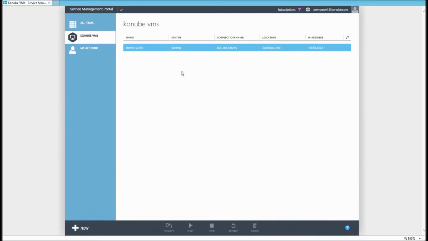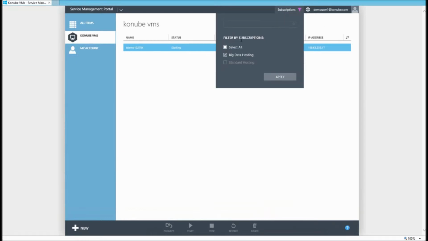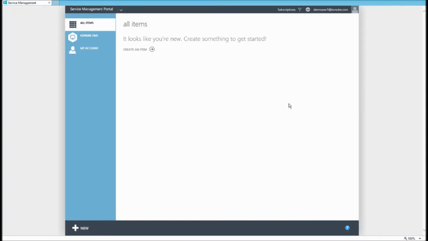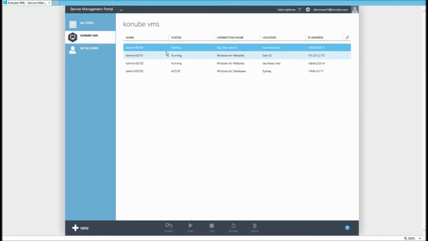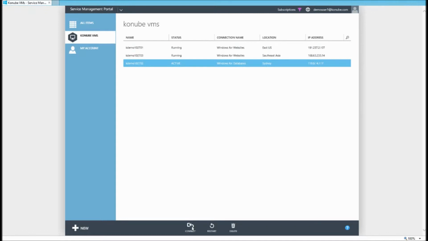Anyway, click OK and go to subscriptions, and in the filter by subscriptions, let's see all our subscriptions together. And here we'll see all our items. Click on Konube VMs and we see the 3 VMs that we created from the previous plan, as well as the 1 VM that we created from this plan. Now we try and connect to one of these.